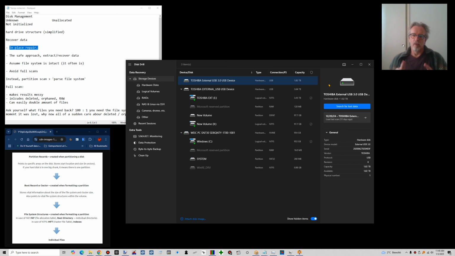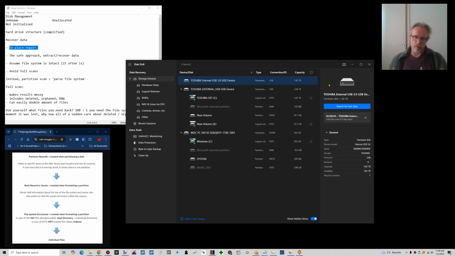So a raw scan result is a scan result not based on the file system but on the file starting, for example, with hex sequence FFD8FF. So that may indicate it's the start of a JPEG file. For those files we also don't have names.